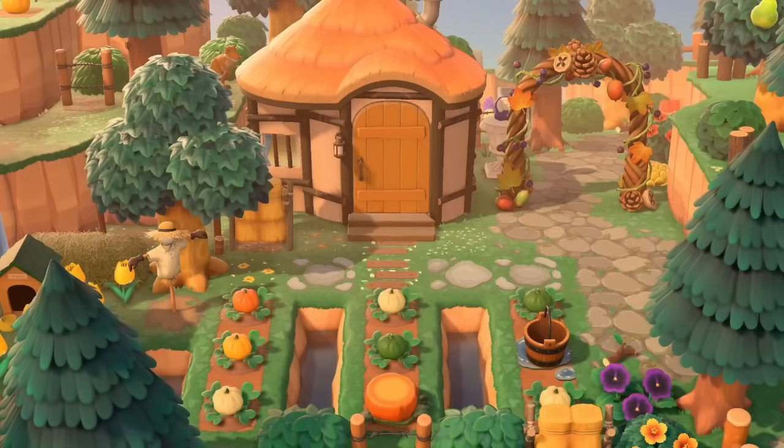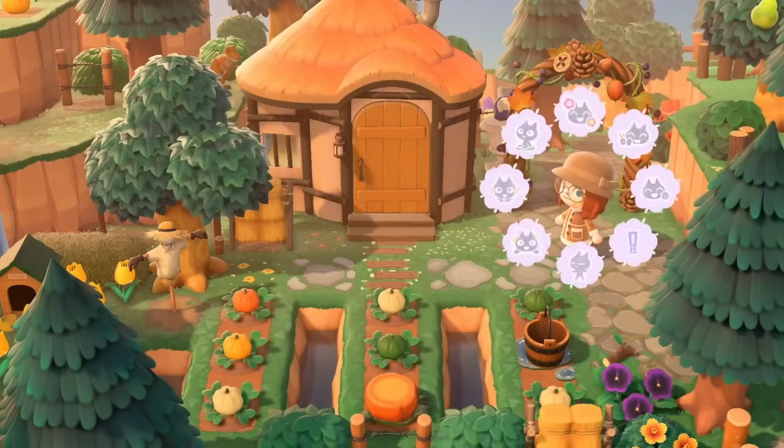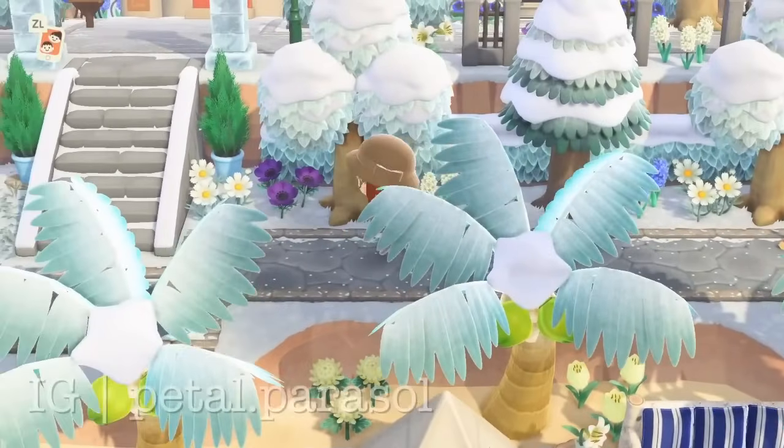Also, notice the little T-Rex on the cliff. I've never noticed someone use the little dinosaur toy, but that was also major bonus points. I was like, that looks so cute. It really fits into the area. I was astounded. But yeah, just a gorgeous island all around.